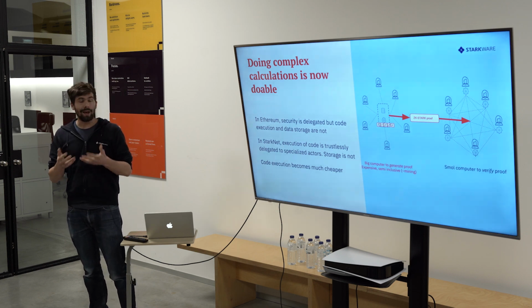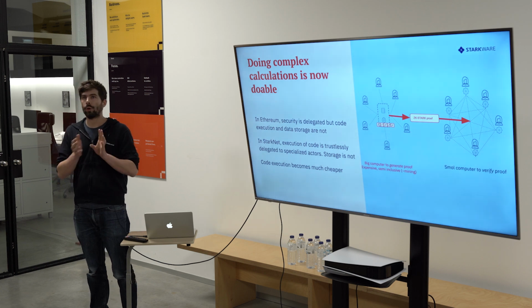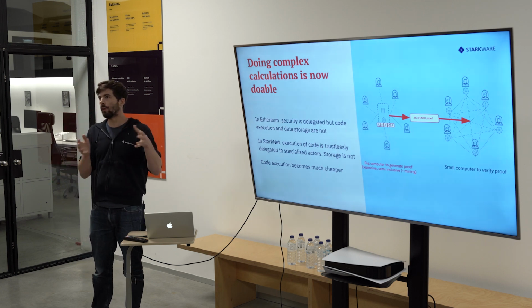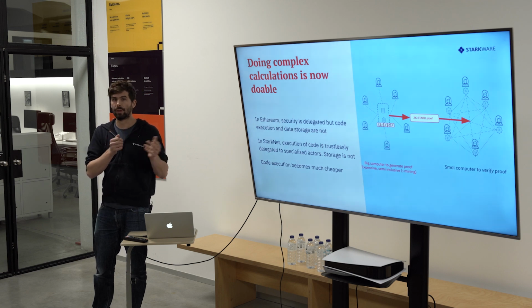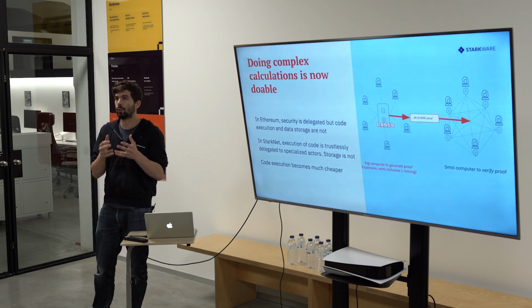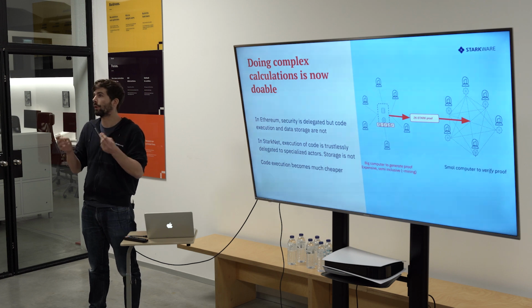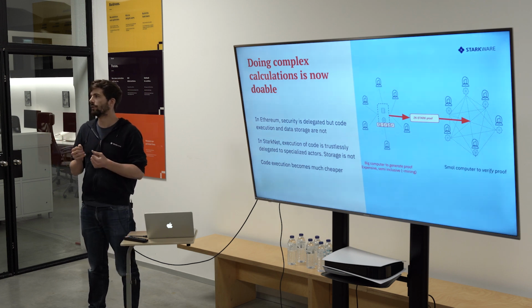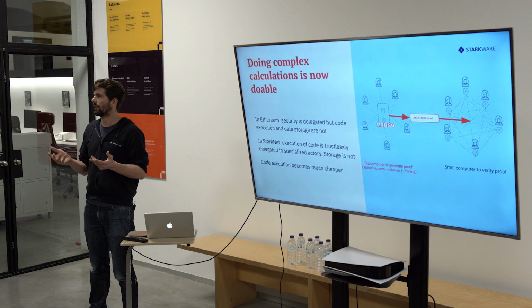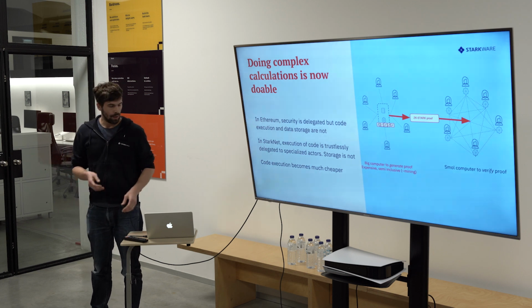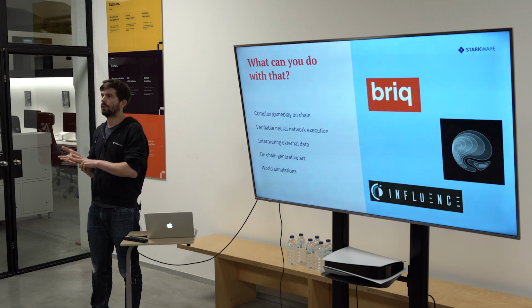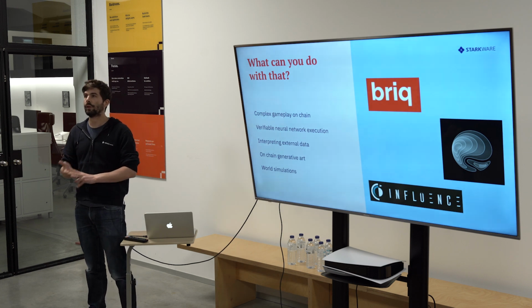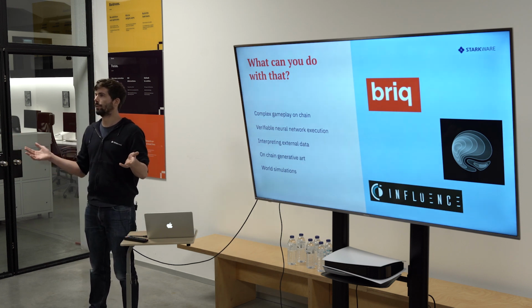Now, having execution of code being outsourced, kind of like how security is outsourced in a proof of work network, means that your network can actually use the power of a supercomputer inside of its smart contracts. So what can you do with that? Why is that exciting to people? Well, usually it comes in 2 flavors. The first one that is obvious to everyone is that ZK rollups are cheap, right?